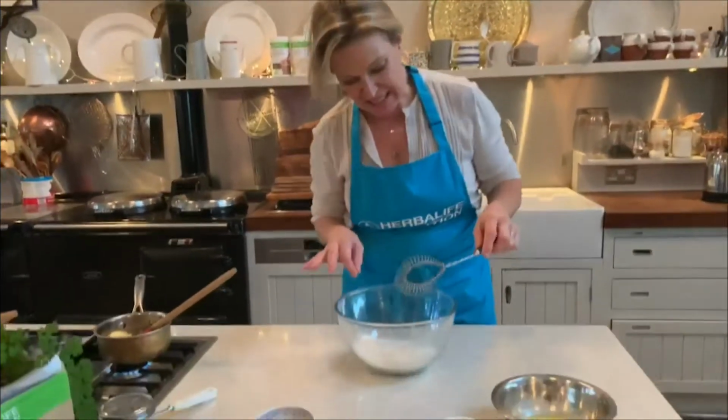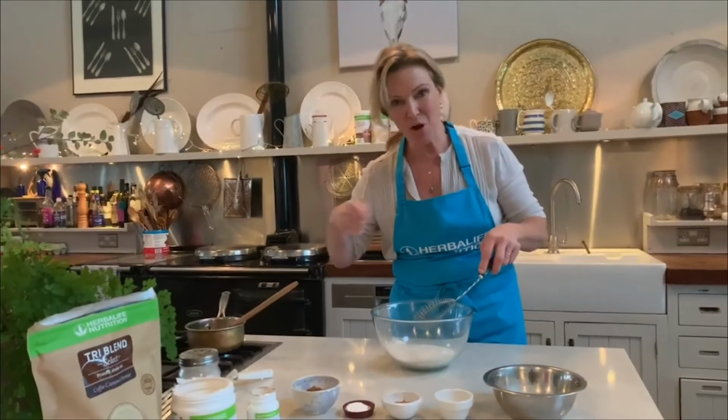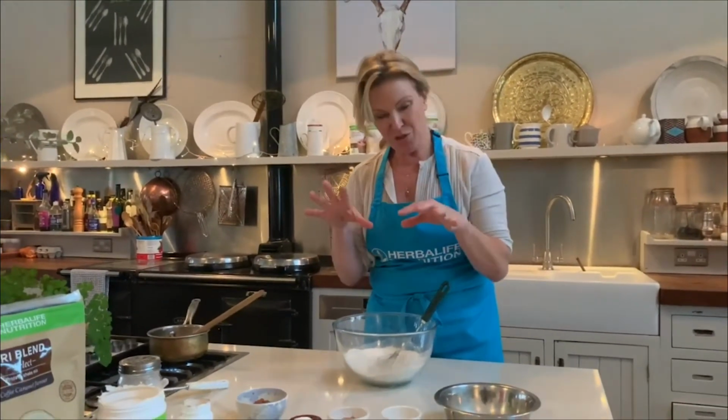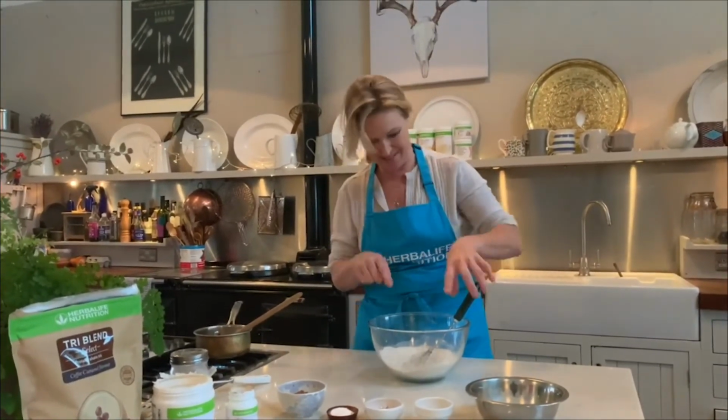And then mix together the dry ingredients. So I've got in this bowl 175 grams of sifted wholemeal flour. I always sift the wholemeal flour to get it nice and fine, but to get the goodness from the wholemeal flour, whatever's left in the sieve, the bits of bran, put them back into the bag of flour. They'll be used once you mix it up with the rest of the flour. But you want to weigh the flour after it's been sifted. So 175 grams of sifted wholemeal flour.